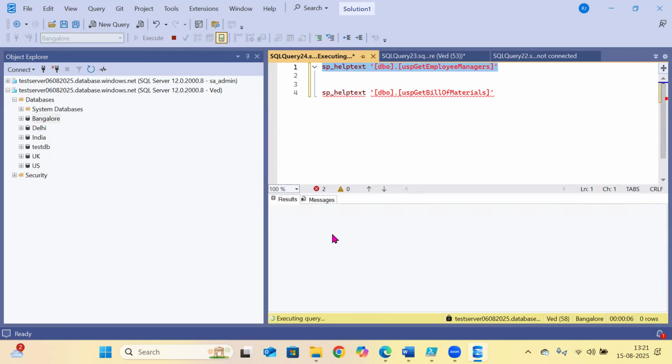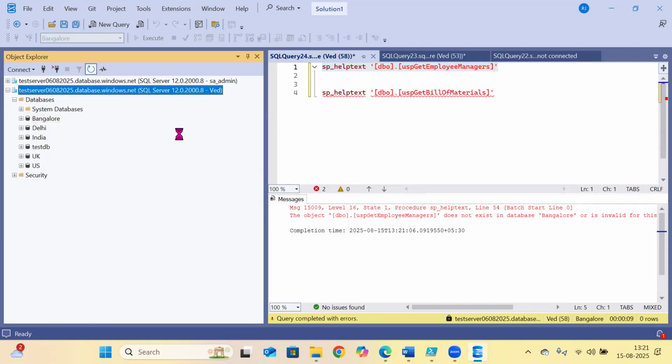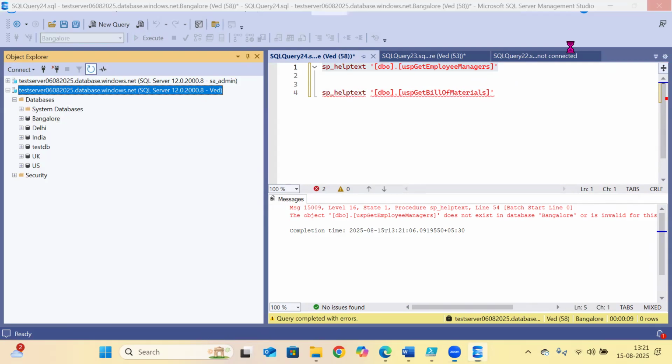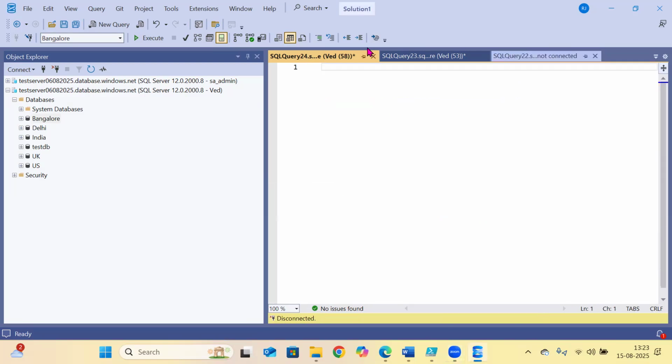So let's see. So now I have connected to the Bangalore database. It will take some time, so wait for some time. I will pause this video here and we will connect after 5 minutes, because as per Microsoft we have to wait for 5 minutes. So already I think 5 minutes is over. Now it is 23 and we started a little bit, 2-3 minutes already. It is done.